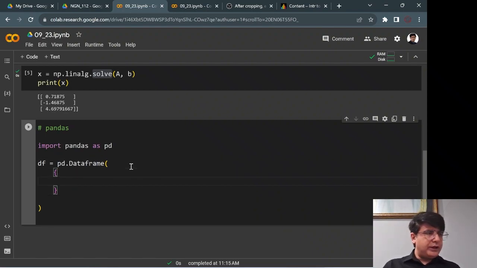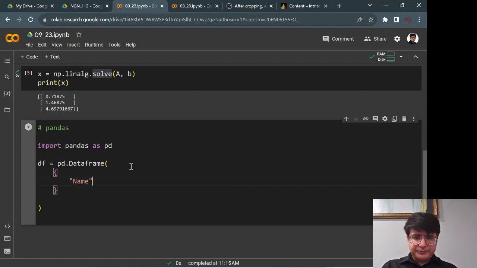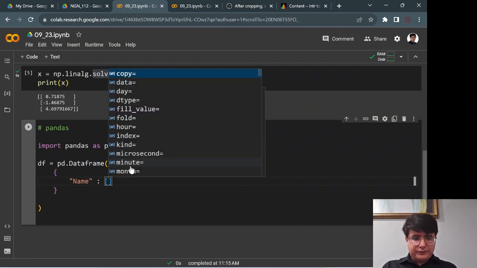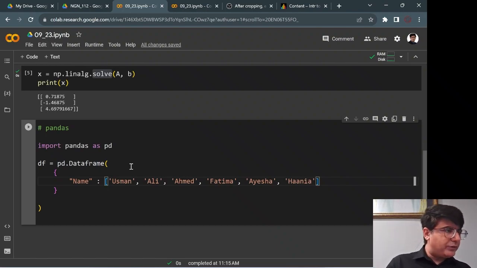In the dictionary we have, let's say, the key name, and this is a list of, let's say, Usman, Ali, Ahmed, Fatima, Aisha, Ania, and so on and so forth. This is one of these entries.